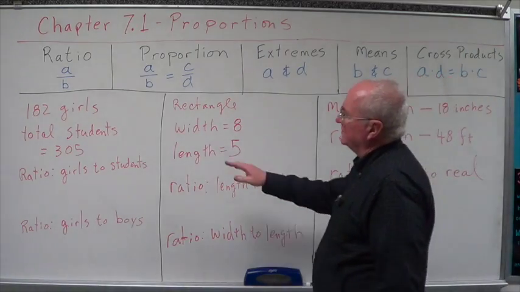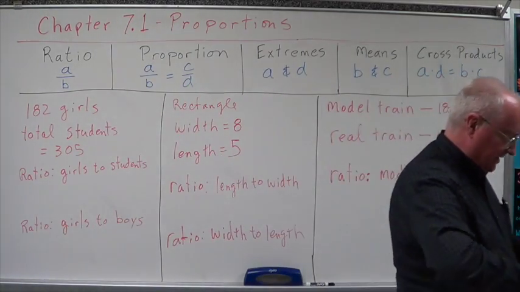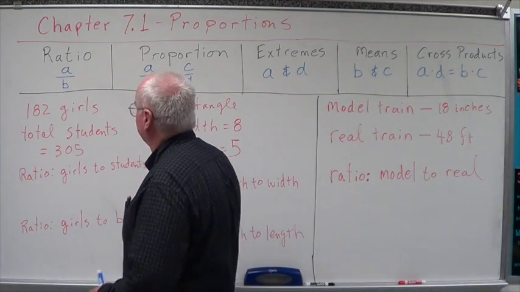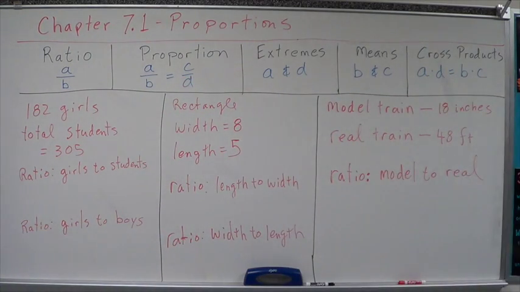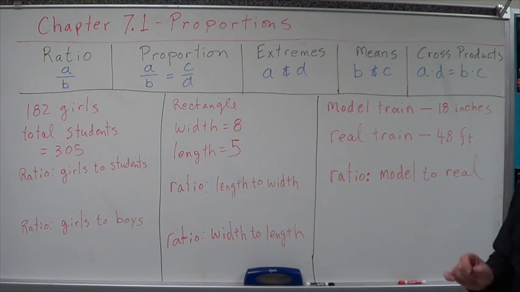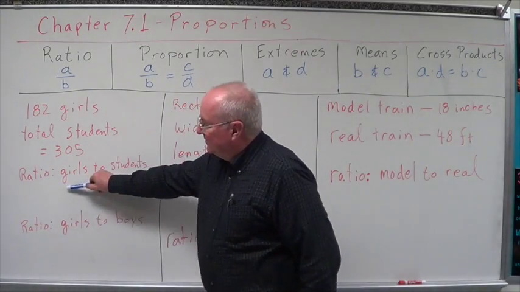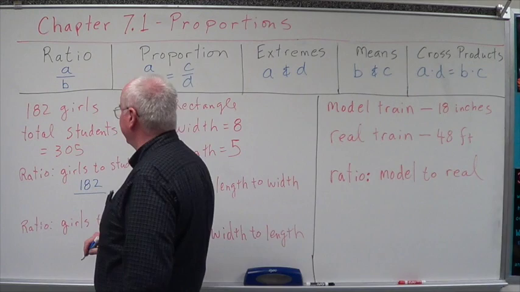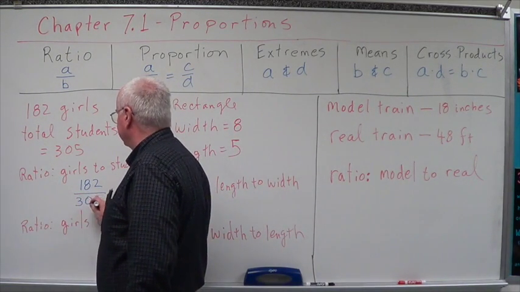Now, what we're going to do is we're being asked, we're told that there's 182 girls in a class of students, and in the total there are 305 students in that total grade. They would like to know the ratio of girls to students. Now, read the question and it will tell you how to set it up. The first term or quantity mentioned is what the numerator will be. The second one mentioned will be the denominator. The first entity item mentioned is the numerator. The second mentioned or written is the denominator. So what's the first one written? Girls to students. Which one is the numerator? 182 girls divided by the number of students, 305.